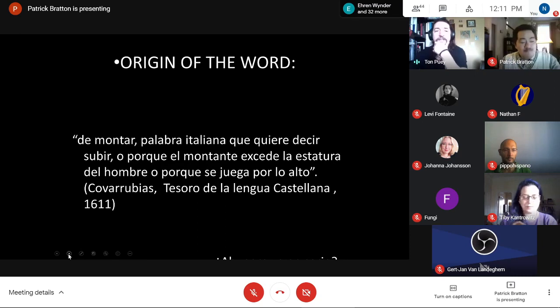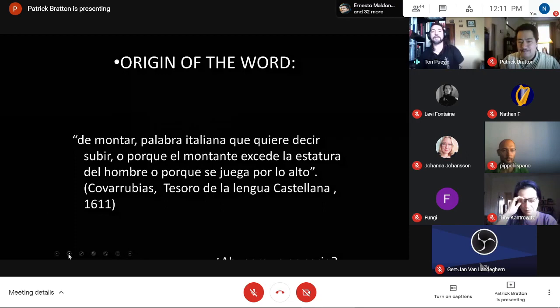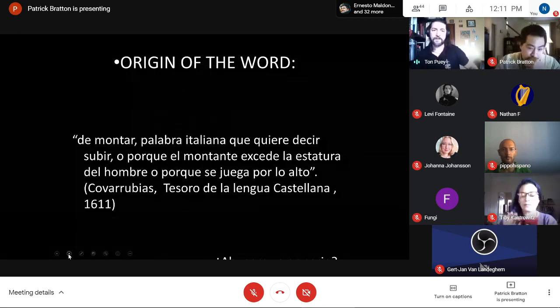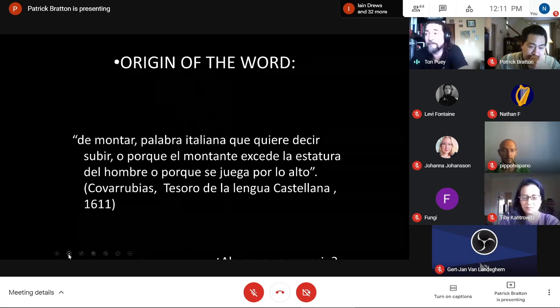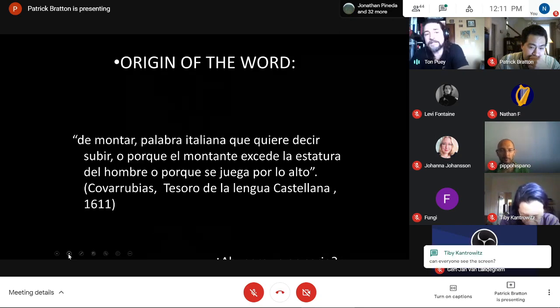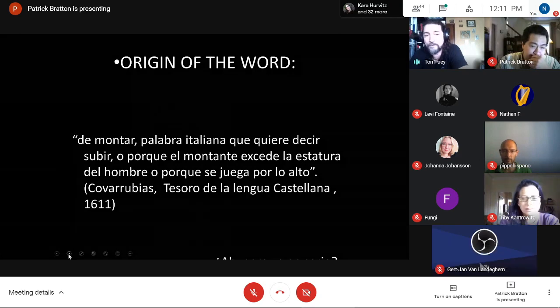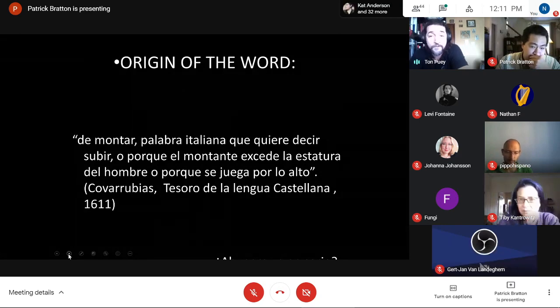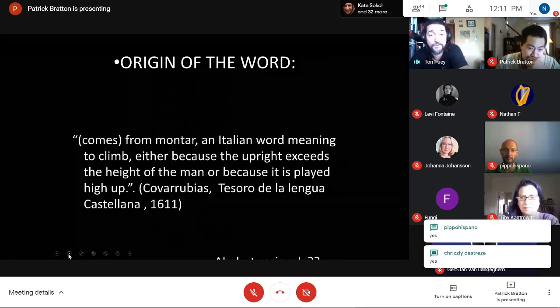So the next one is the origin of the word. In Spanish, this is very important because it comes from the first dictionary in the Spanish language. Sebastián de Covarrubias is the author, of the Tesoro de la Lengua Castellana, the treasure of the Castilian language, of 1611. In Spanish it says: de montar, palabra italiana que quiere decir subir, o porque el montante excede la estatura del hombre, o porque se juega por lo alto. Probably in the next one, I did a horrible translation. You can check it, but I'm not sure.